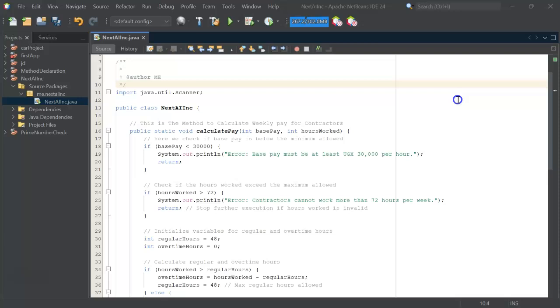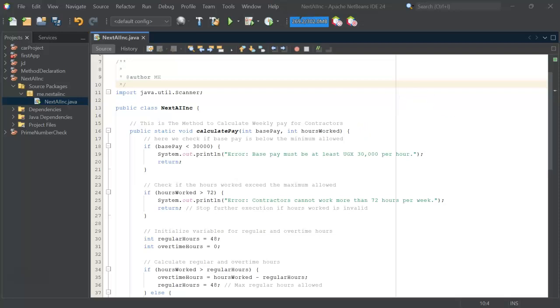In our question, the given scenario, the first scenario, the base pay is 30,000 for the first contractor, and the hours worked are 48 hours.